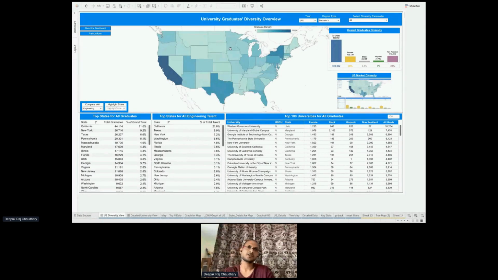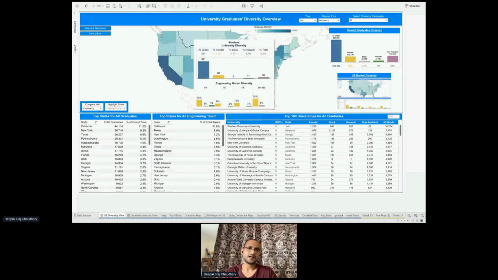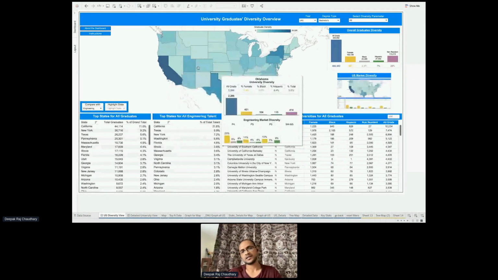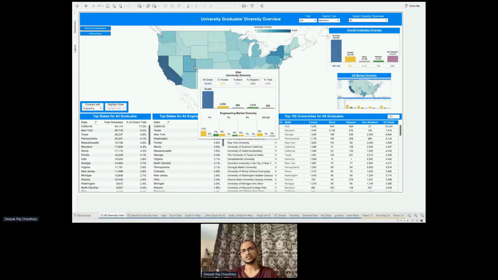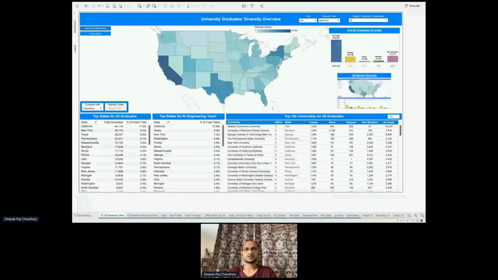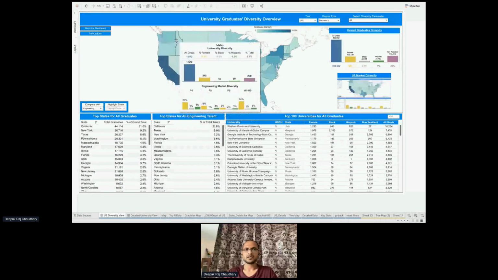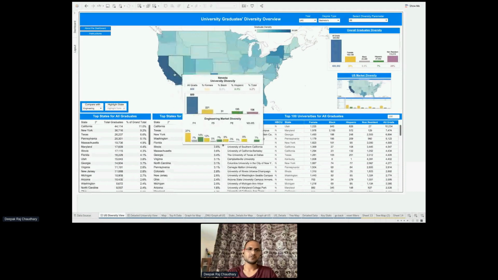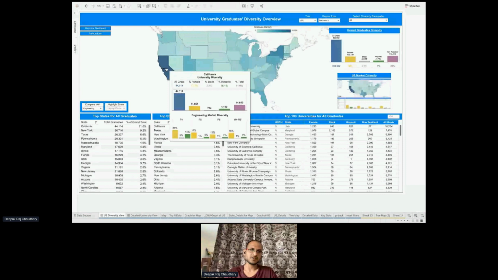This is the university data, and we have also collected some market data for the engineering population in terms of diversity, and we are showing that here in conjunction with university data. If I go to a particular state, I can see the university distribution as well as how the engineering population at various levels, according to Atlassian, looks.